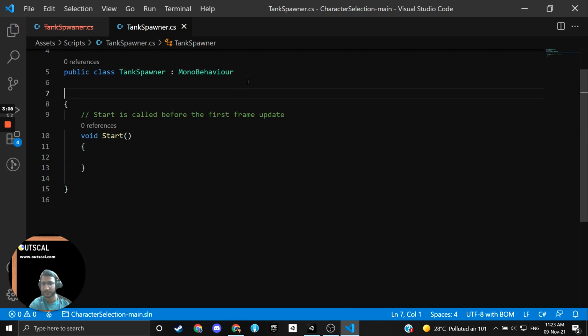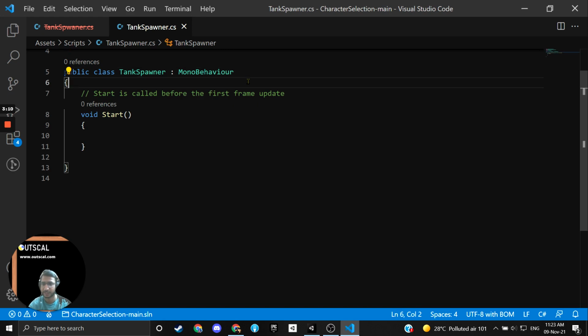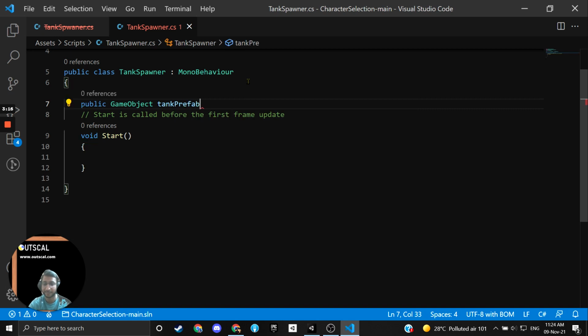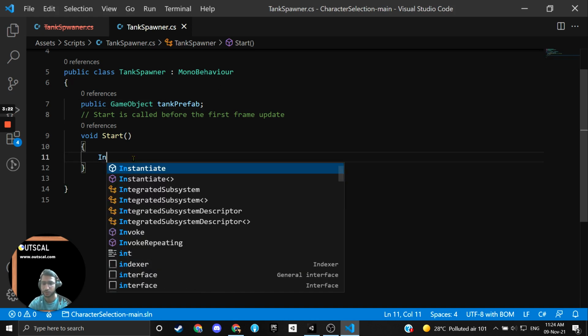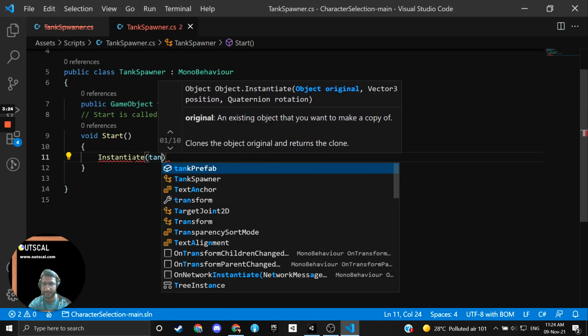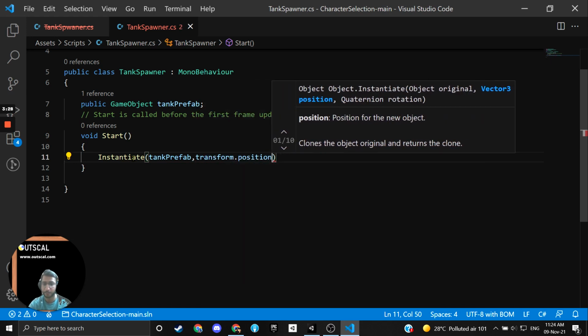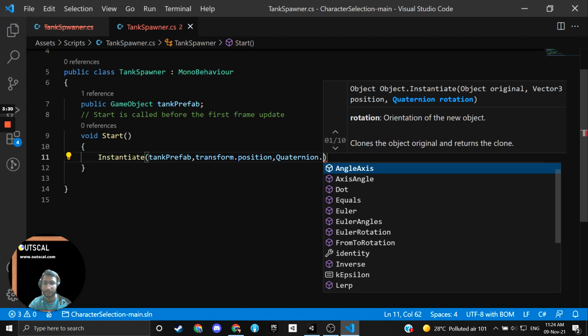So I'm just adding a reference inside the class of the TankSpawner, public GameObject tankPrefab, because I want to spawn the tank prefab into the scene, right? So I will be needing a reference. So using Instantiate, I can instantiate the tank prefab at a certain position using a certain rotation.